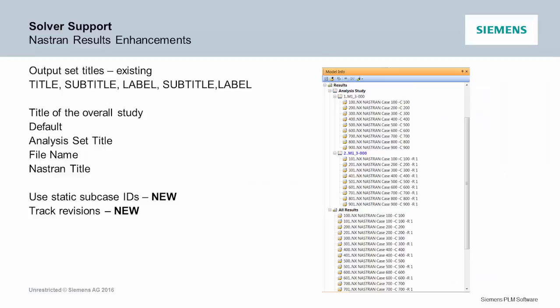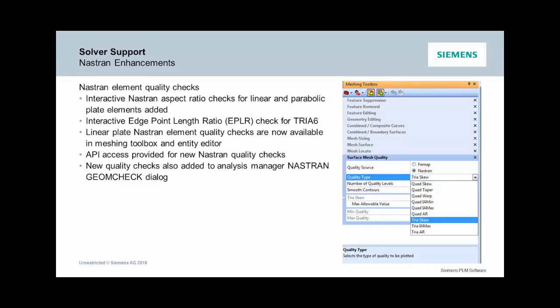And there's also versioning, so if you read it in a second time, we will show you an R1 and R2 and R3 as you read them in, so you kind of know what's going on. Another thing here, for Nastran enhancements, we now handle pretty much, I think, all the quality checks that Nastran can do. So we got the source code from the NX Nastran team, and we do the exact same quality checks. So if you want to match what gets spit out of Nastran, you can do that in Femap, where you visualize it by a contour or criteria, or in our listings and data checking. You can use all the exact same Nastran element quality checks that Nastran uses.